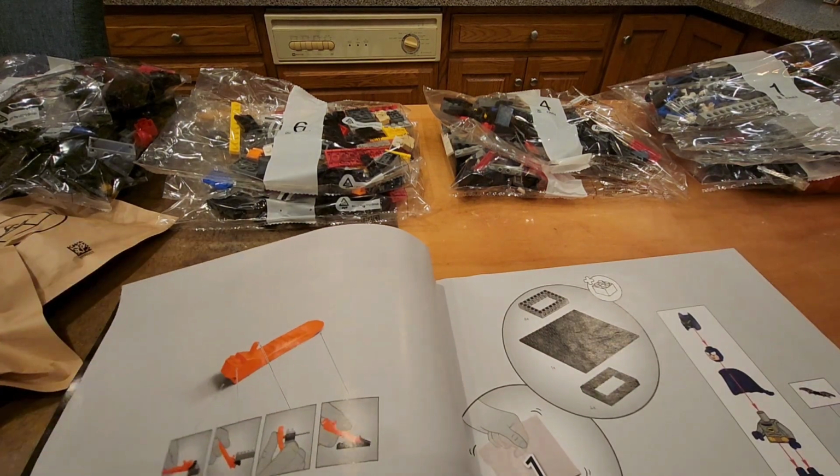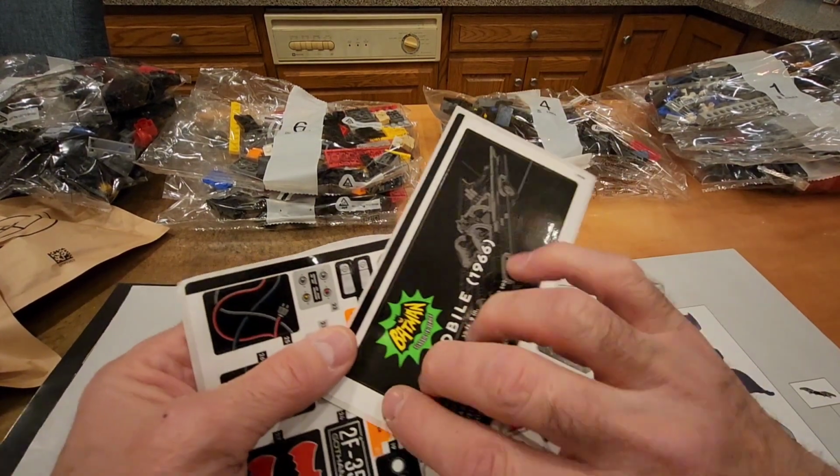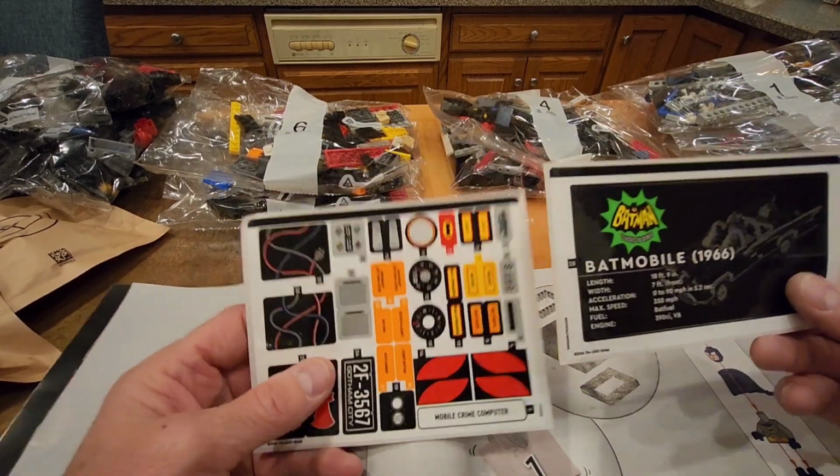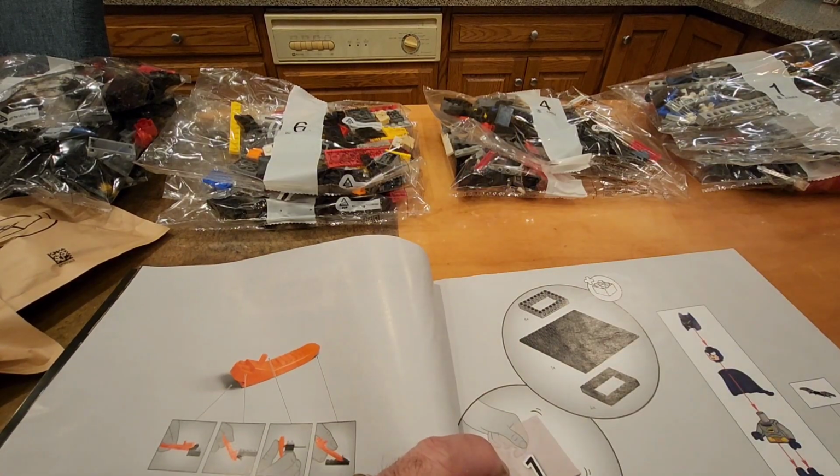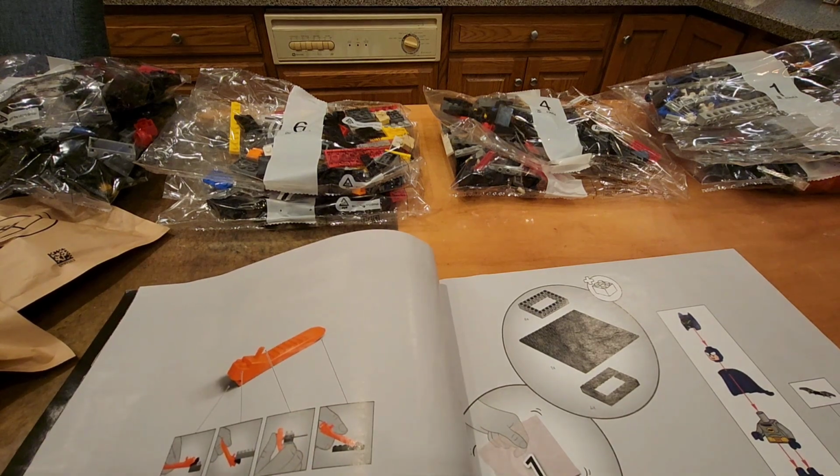So yeah, again, super disappointed about all these stickers. That is a lot of stickers. That is just a lot of stickers. Way too many stickers, in my opinion, for a $150 set.